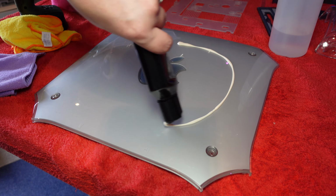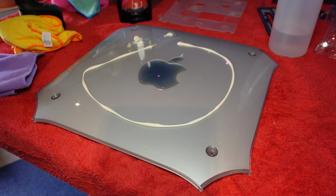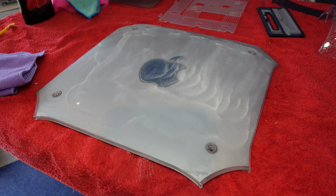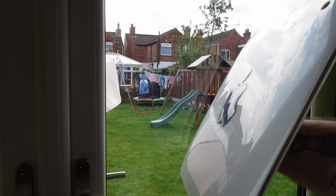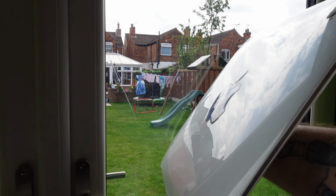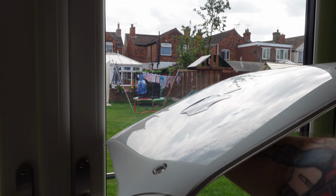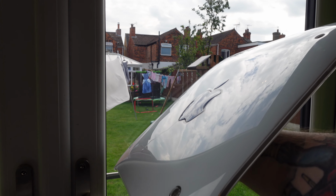So I did what any self-respecting nerd would do and reached for the power tools. This buffer attachment for my drill, along with this automotive cut and polish compound, really did bring the panels up a treat. And as you can see, while kindly ignoring my daughter's pyjamas and the fact that I need to mow the lawn, it's brought them up to a mirror shine, just like they would have been when they left the factory 22 years ago. There are still some scratches there, but you've really got to look for them, and I can live with that.